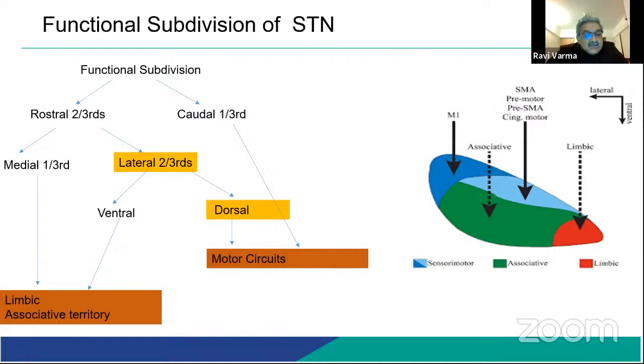The rostral 2/3 has a medial 1/3 and a lateral 2/3. The lateral 2/3 is divided into ventral and dorsal parts, and the motor circuit, which occupies a significant amount of the nucleus, is in the dorsolateral area. The ventromedial part is the limbic and associative territory, which causes other issues if we stimulate that area. So it's important to get as close to, or at, the dorsolateral part of the nucleus.